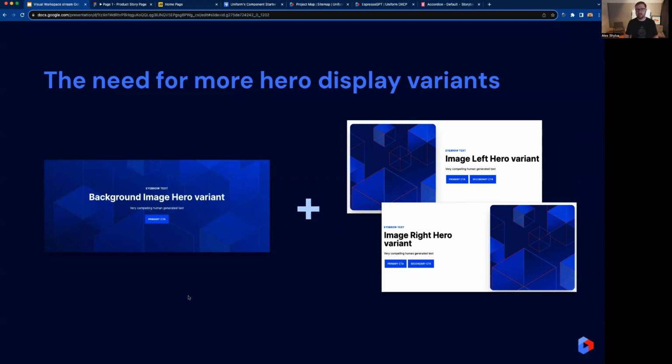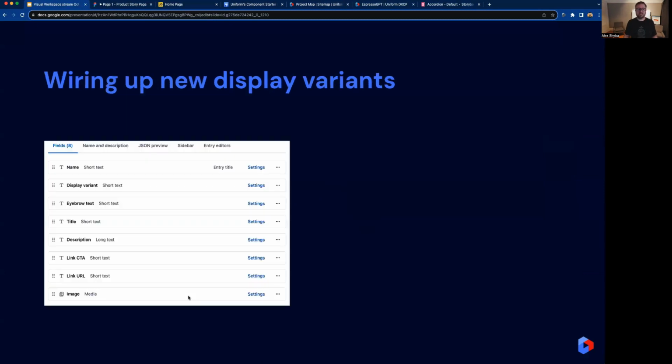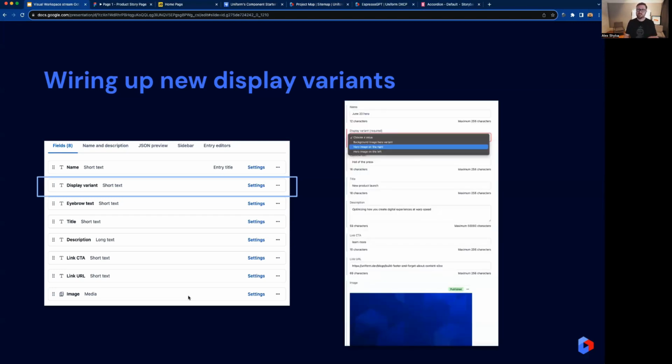Now the developer will essentially go into the headless CMS and look at the content model and then they will sort of MacGyver it. So in this case, we gotta add a new field, and that field will basically help us select what is the display variant of a specific hero. What also happens here is now we are breaking content from being omnichannel, which was one of the big objectives going to headless systems.